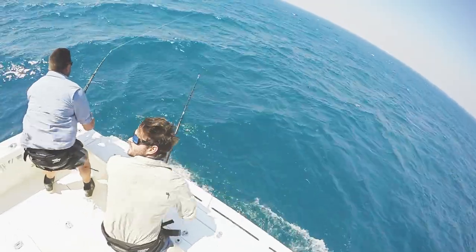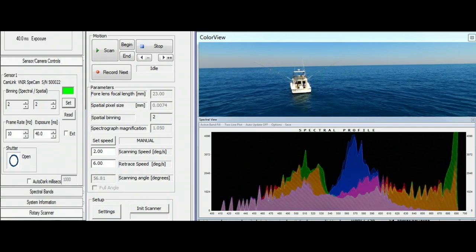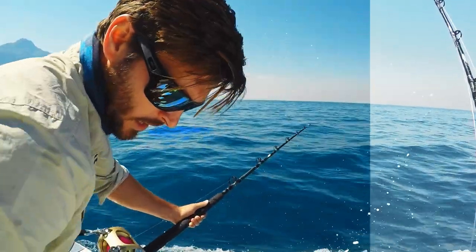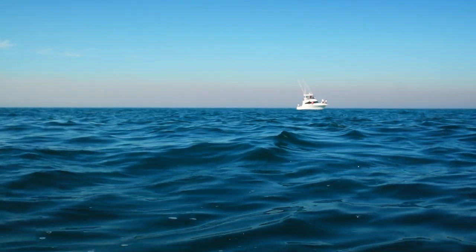A light comes down, it hits the ocean, and when it reflects off the ocean, it brings and picks up a lot of that blue color. We're able to go in and tune that color to be able to color correct, and you can then see the true vibrant reds and greens and what the actual hues of blue should be. So you can pick out nuances between the kelp and the fish, or just the different depths through the different colors of blue.